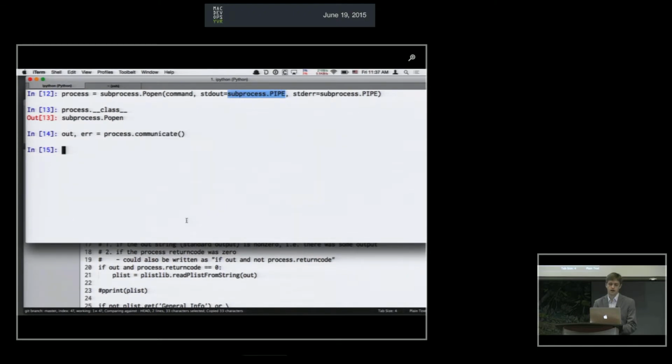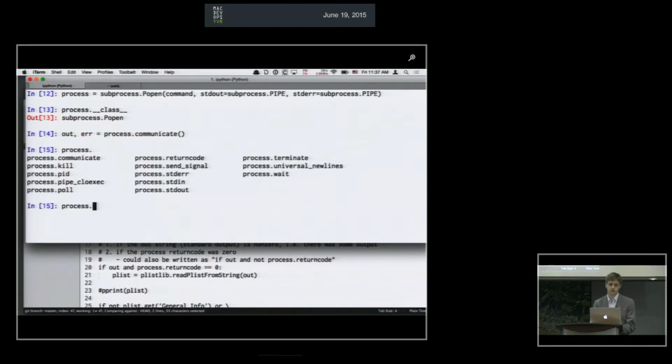And then the output that we want to get, we get by calling the method communicate on the process object. What we get back from that is the standard output and the standard error, which came because we specified that we're going to want to get those from here. Okay, and because this is an actual object that has methods, we can send a signal, kill the process if it was still running. We can ask it that we want to wait. So communicate just gave us back our output.